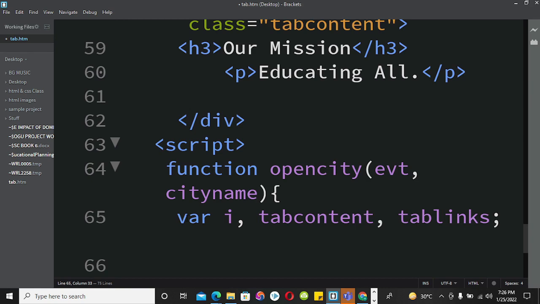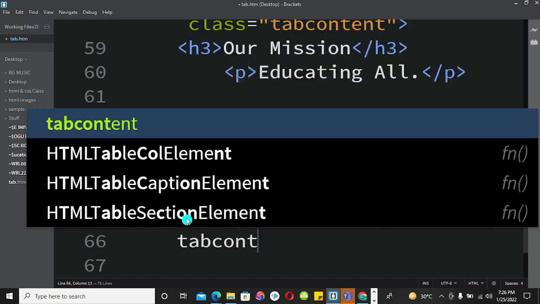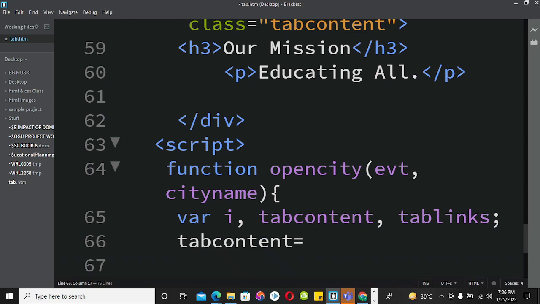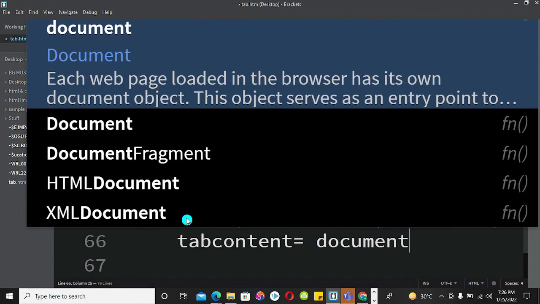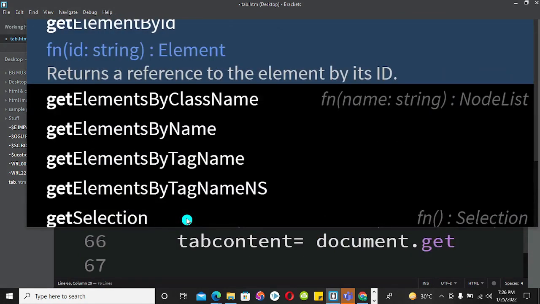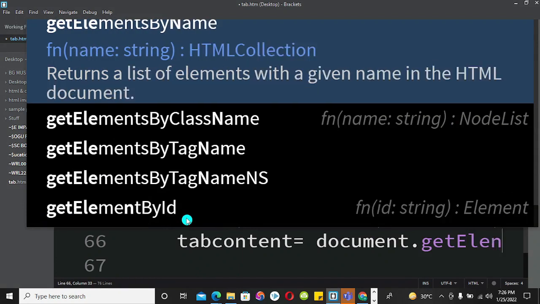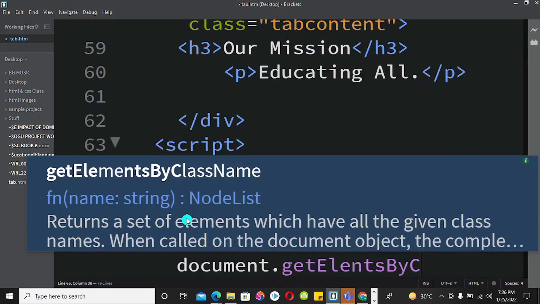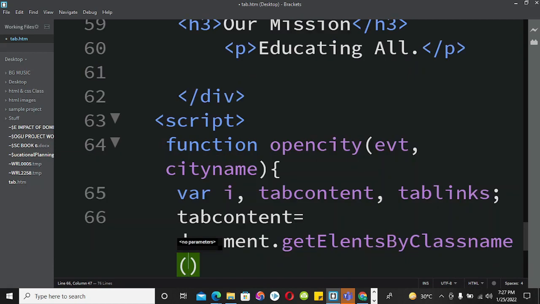I have a column here, so I'm going to declare this tabcontent for document dot getElementsByClassName. Okay, getElementsByClassName. So I'm going to do this, tabcontent.